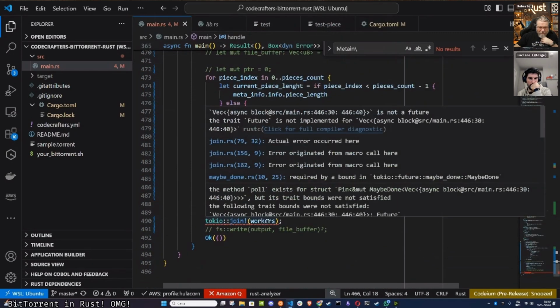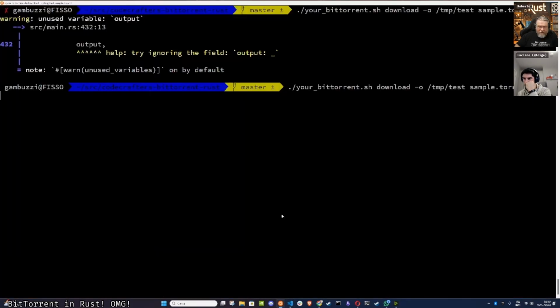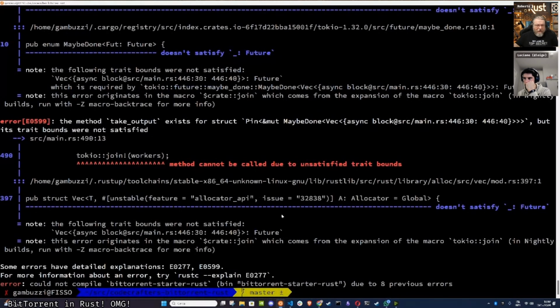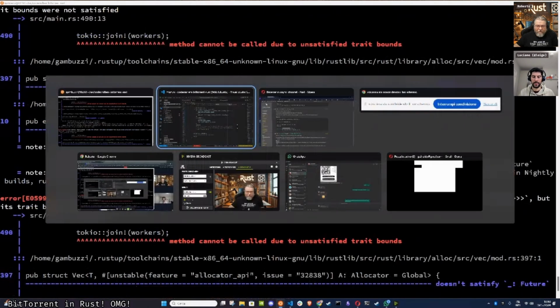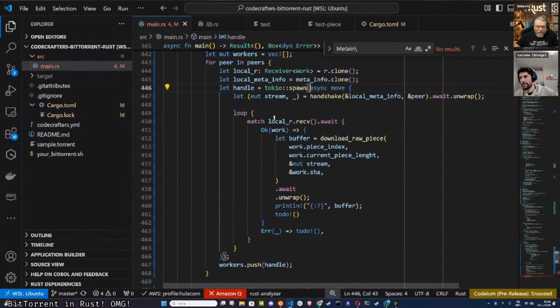And then here it's complaining that a vector of an async block is not a future. Seriously. We try to compile. No, same error. Method cannot be called because of unsatisfied trait bounds. Doesn't satisfy future. So let me put the spawn back.